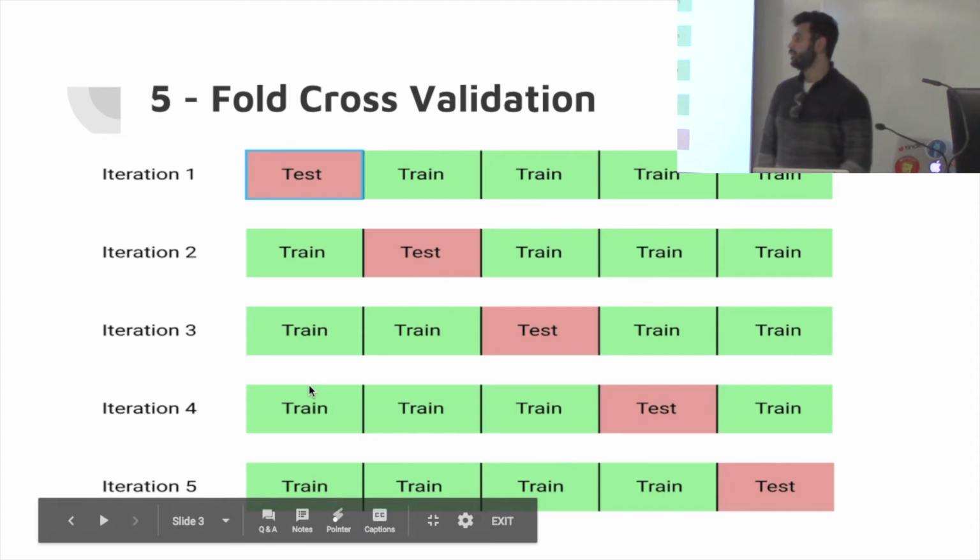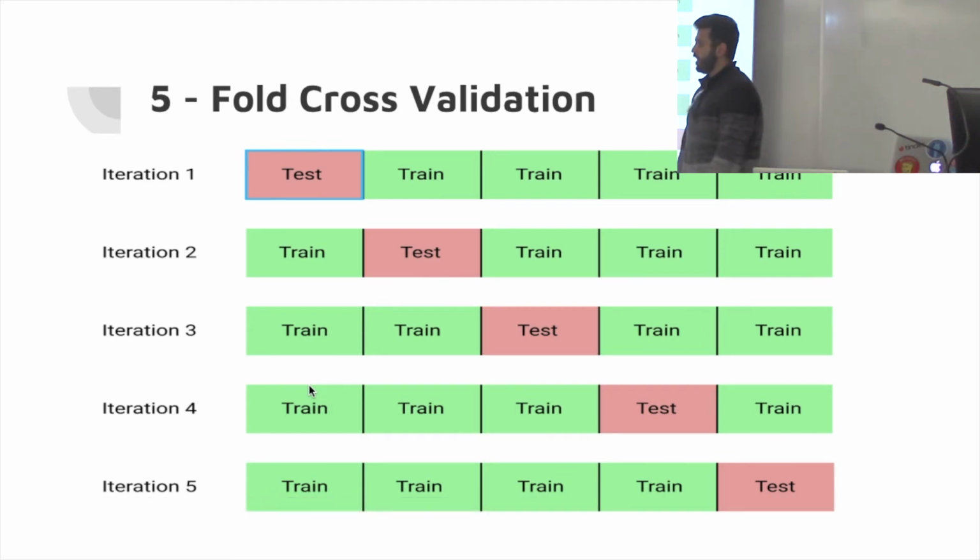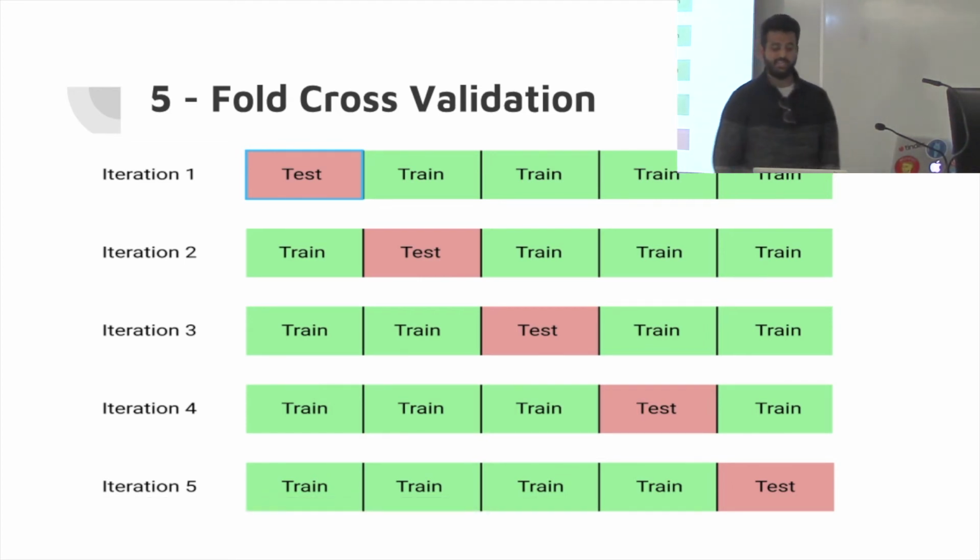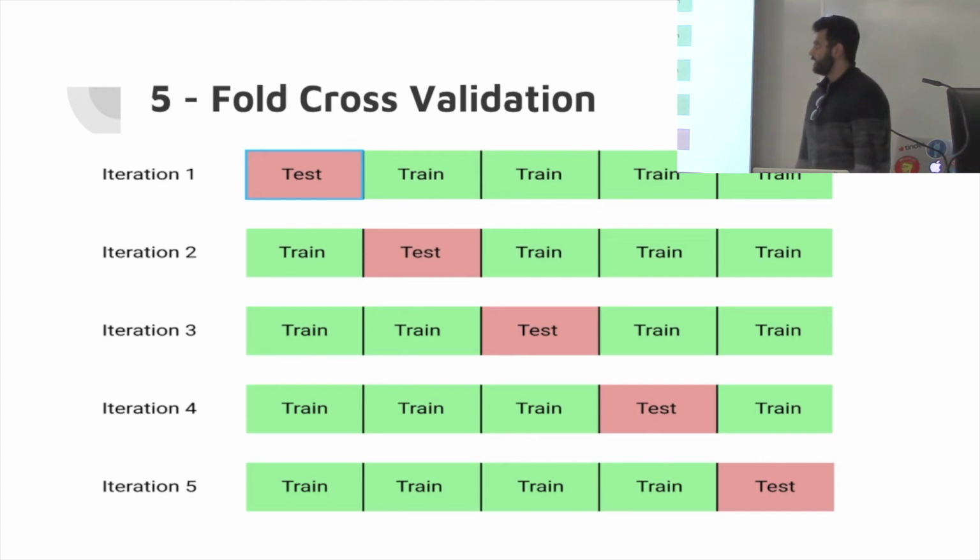Yeah. So the error is averaged over all iterations? Yeah, you average it. You can even look at the standard deviation. If your standard deviation is really high, because your model is doing extremely differently on different folds, there's probably some problem with the data. So you want your standard deviation to also be kind of close to each other. So that's basically 5-fold cross-validation.